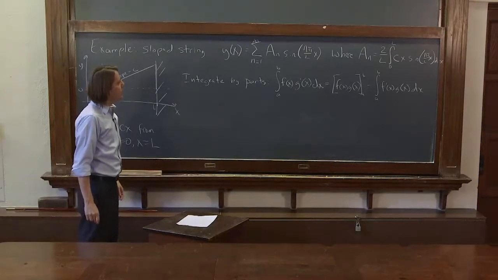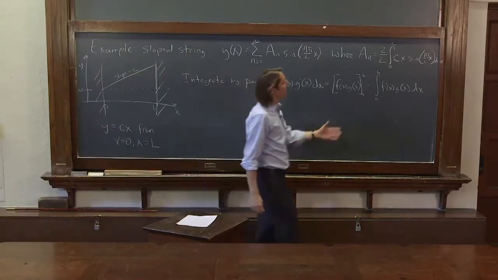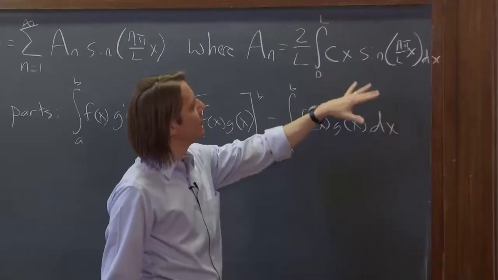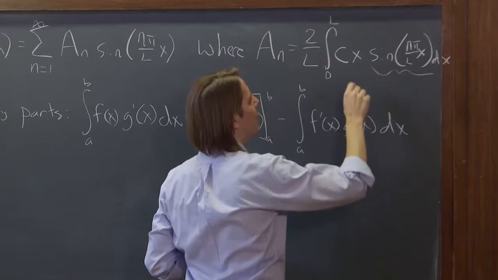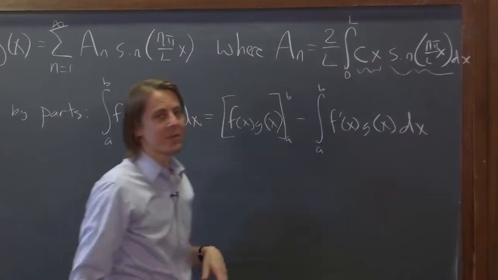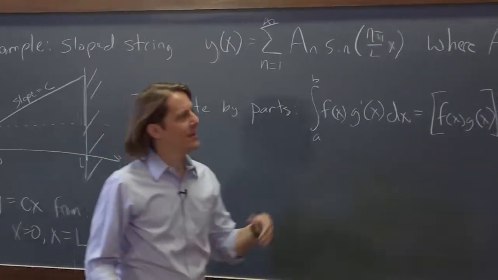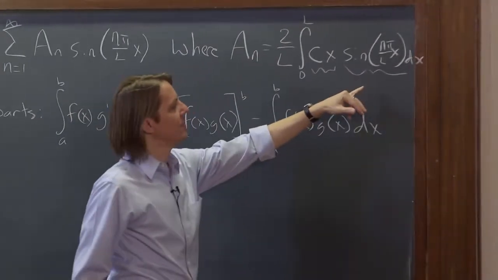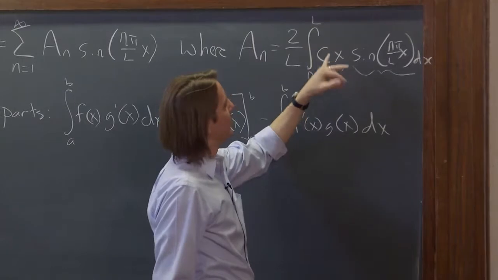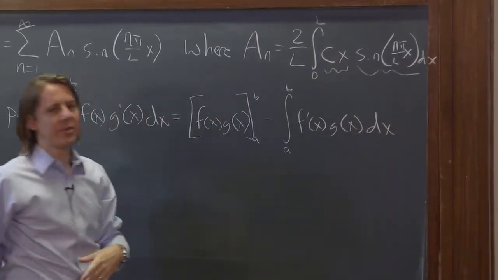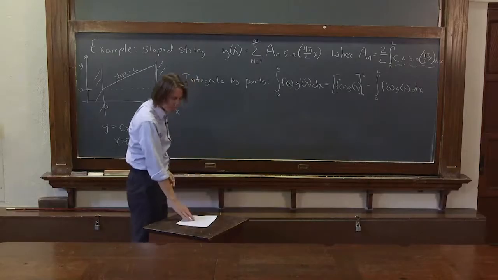Okay, so now we're going to use it. It's useful when you have the integral of something where you have one function that's easy to get the integral of, and one function that's easy to get the derivative of. Okay? And that's what we have here. I can't integrate this whole thing, but I can integrate sine to get L over n pi cosine, or negative, and then I can take the derivative of just x, and that's just 1, right? So that's not so hard.